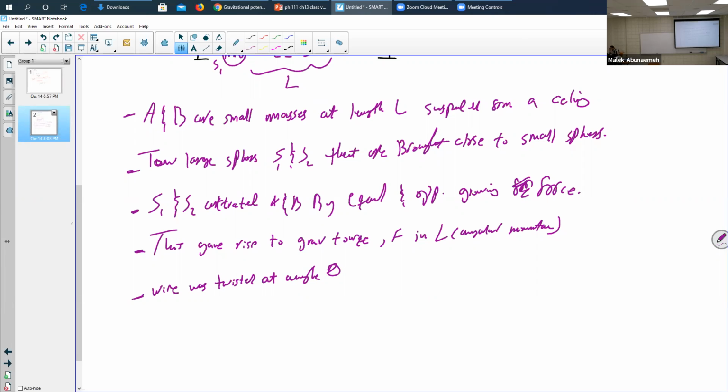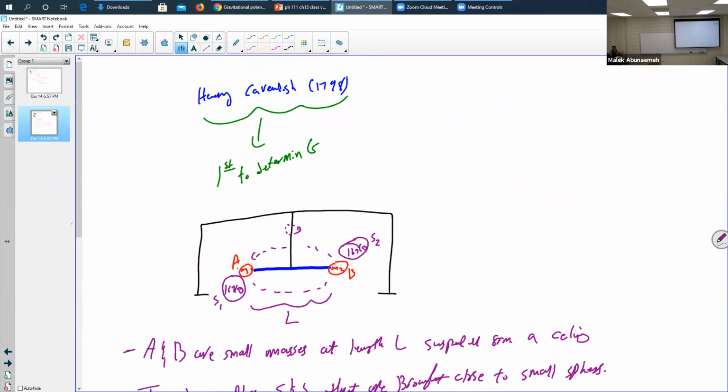Suppose you had the big old kind of headphones, and you suspended them from your finger by the wire. If you turn the headphones around, what's going to happen afterward? The wire is going to try to free itself with angular momentum and go back to its original shape. So the wire was twisted at the angle theta. So what he said was, you've got a torque multiplied by an angle, which is going to be our force multiplied by your length.